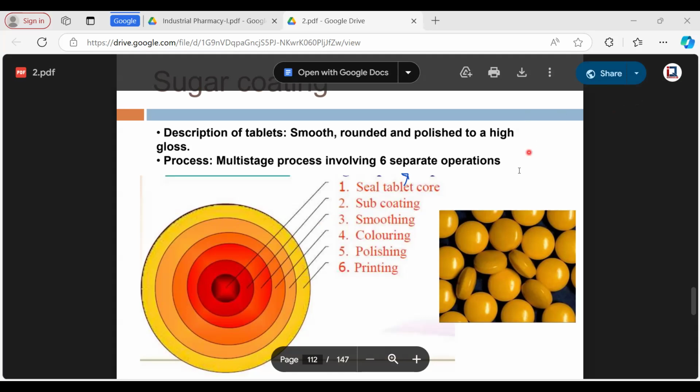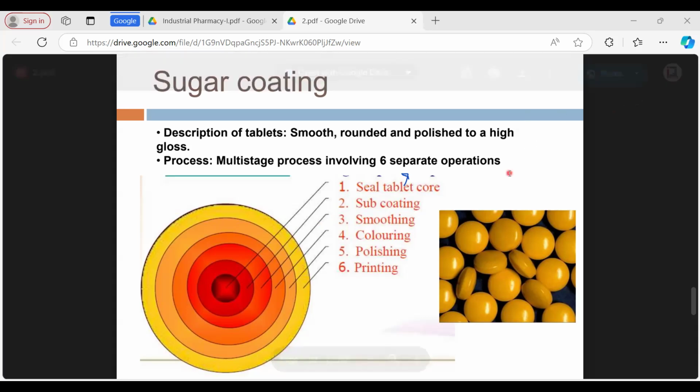Then you have subcoating. In subcoating, again, we have more than 3 to 4 kinds of coating. And in subcoating, we will use adhesive substances like what we discussed. You will wait for the drying of one coat, then after that, we will go for it again. So generally, if you're going for 4 coats, it's going to take more than an hour, because after every coat we are waiting 20 minutes.